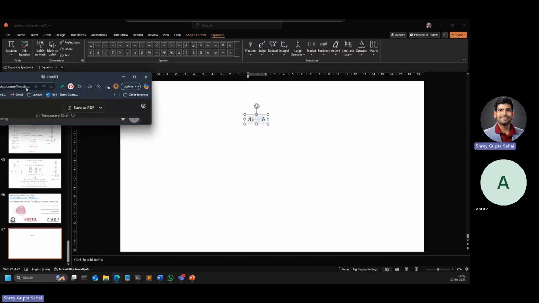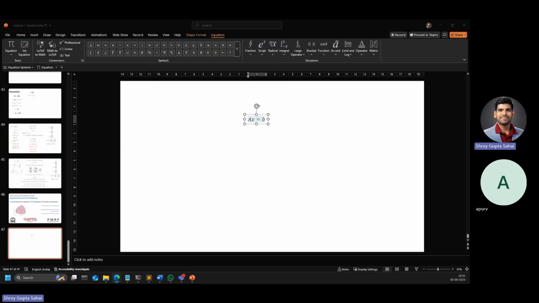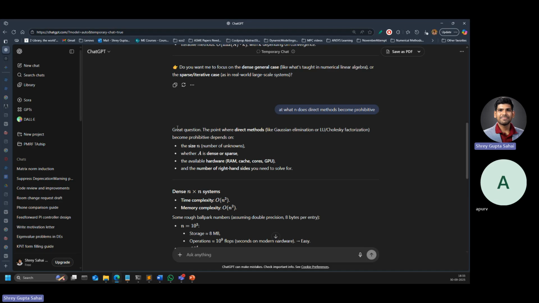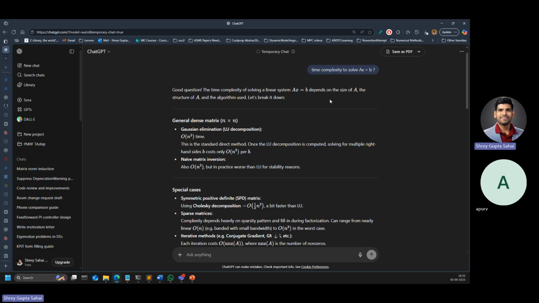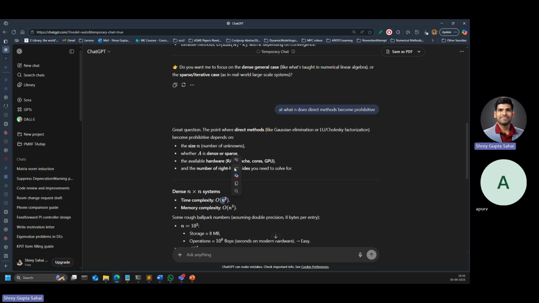See, when you're trying to solve AX equals B using LU decomposition or Gauss elimination, the problem is that your computer will run out of space and it will take essentially infinitely long. Suppose you have a large number of nodes in your domain. The time complexity to solve AX equals B is order of n cube. With millions of elements, sometimes in 3D simulations, time complexity will be the cube of that, and the memory, the amount of storage you have to keep, is n square.